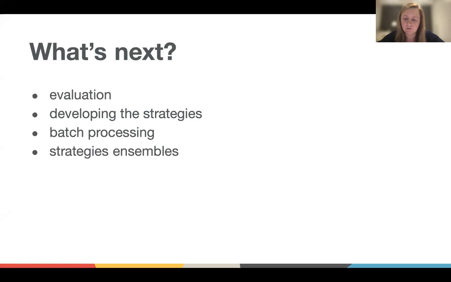So the prototype is here. What is next for us? Well, we are thinking, first of all, about adding evaluation functionality to this framework so that it is possible to evaluate, compare, and view evaluation results of different strategies. We, of course, need to properly implement the matching strategies, and most of them will need some sort of an internal index of all the data so that they are able to make queries against it. Depending on the feedback from the users, we might consider batch processing. We are also thinking about implementing ensemble strategies that would run other simpler strategies and make final decisions based on what those simpler strategies say.